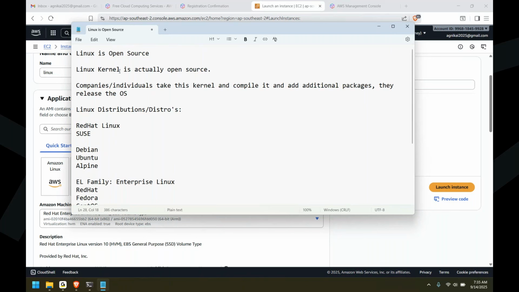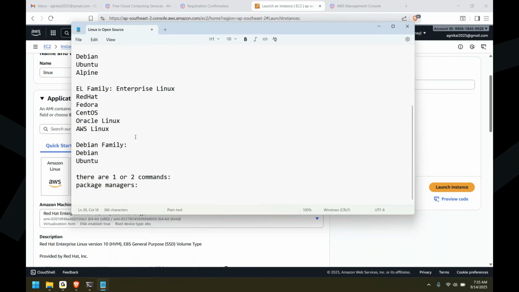So the kernel is that. Microsoft also has a kernel, called the NT kernel. Every operating system has a kernel, whether your mobile phone or even your router, because the kernel is the actual program which will interact with the hardware. It's not something special here. It's just that the Microsoft kernel is paid. It will not be licensed or given freely to you. It will be hidden somewhere in Microsoft's data centers, because it is their money. So that's the kernel, and then these are distributions, and these are the families.